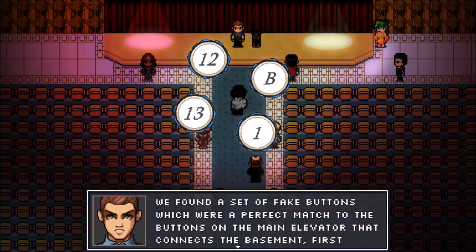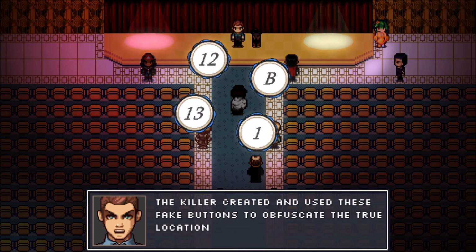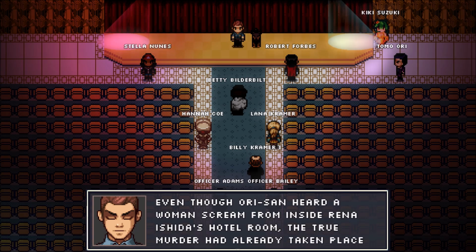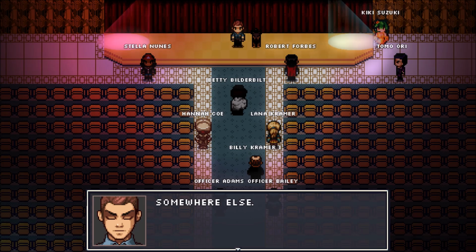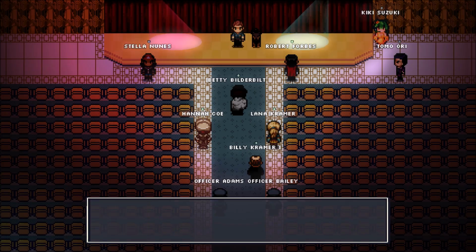So that means the victim must have gotten off at 13 then, right? So we found a set of fake buttons, which were a perfect match. That was the trick the culprit used to make it seem like an impossible crime. Arison heard a woman scream from inside the hotel room, but the true murder had already taken place somewhere else. The victim was already dead.